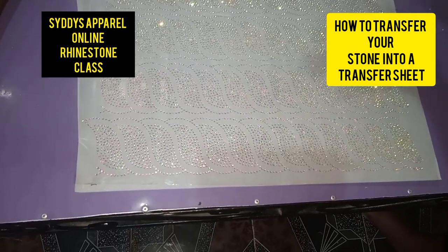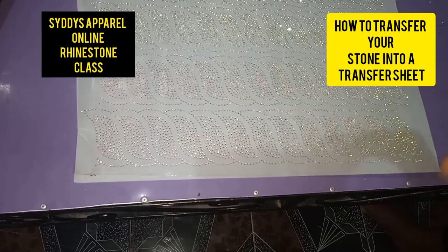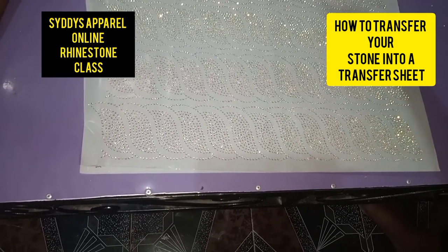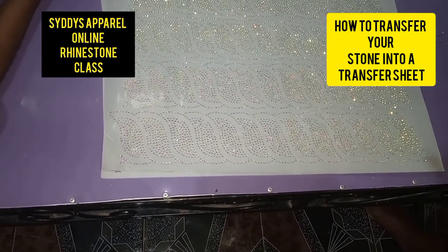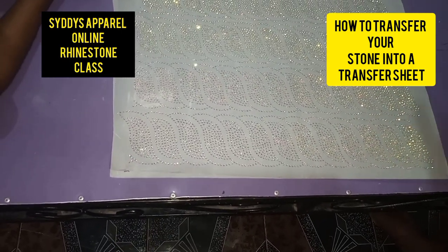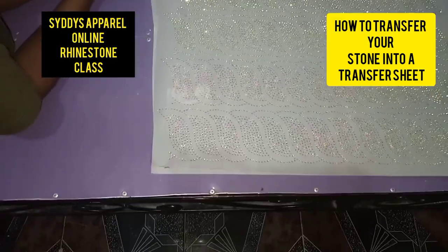It's not that you have to be a tailor or a fashion designer. You can just be stoning, making paper stone, and take it to people that sell tailoring materials, or you take it to tailors that you think need it. When your stones are quality and of good designs, they will patronize you.